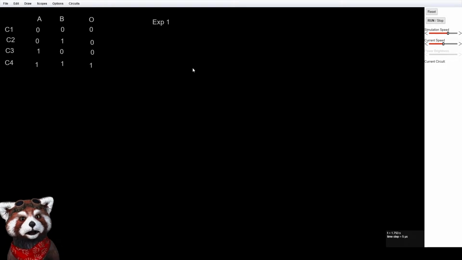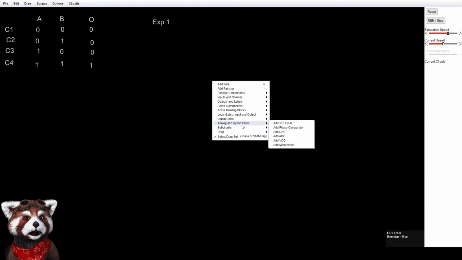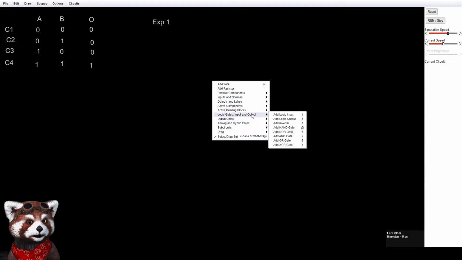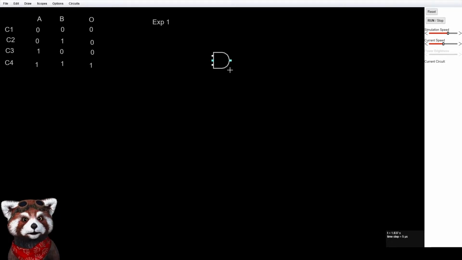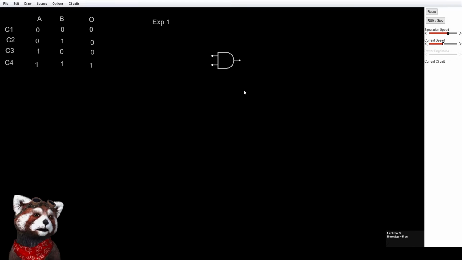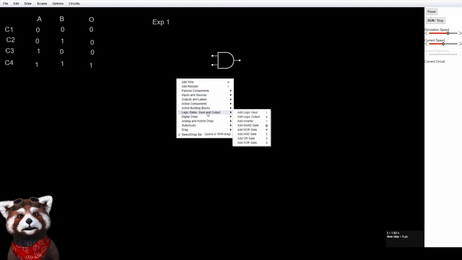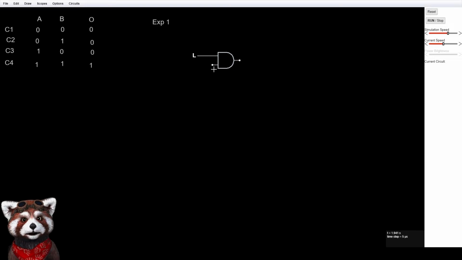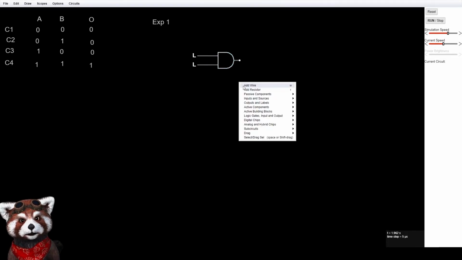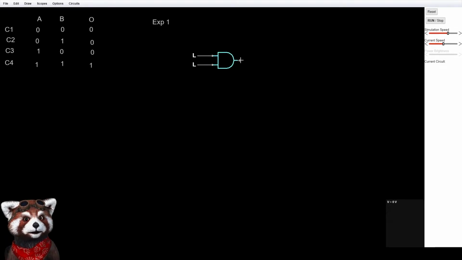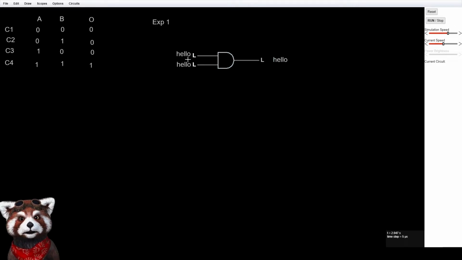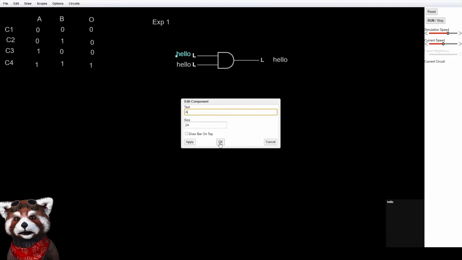The built-in gates. So for that, right click and look for the logic gate, input, output, and everything. We need the AND gate, and now we have an AND gate over here. So this is the symbolic form of an AND gate. We have two inputs and one output. Okay, so now I will be adding logic inputs, 1, 2, and I'll be adding a logic output over here. Okay, this is the text for these: A, B, and O.